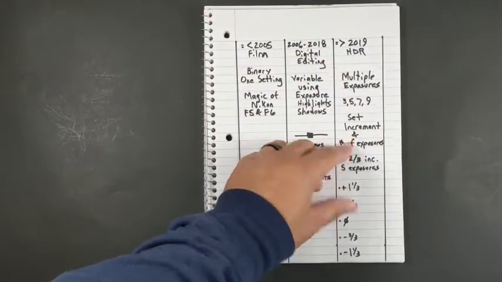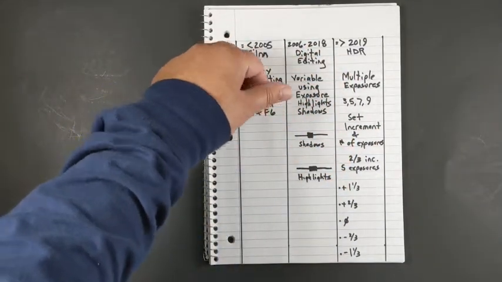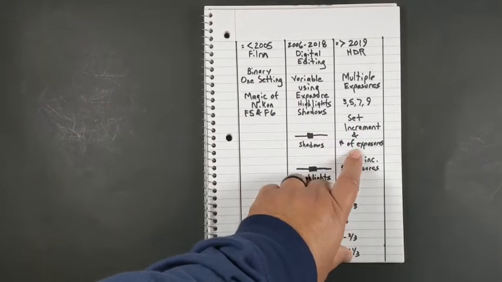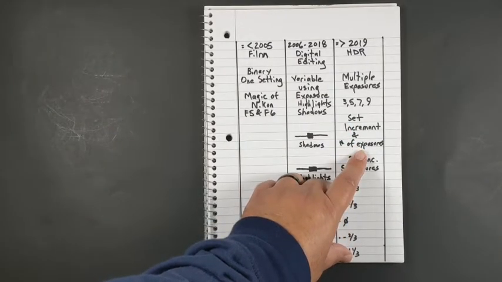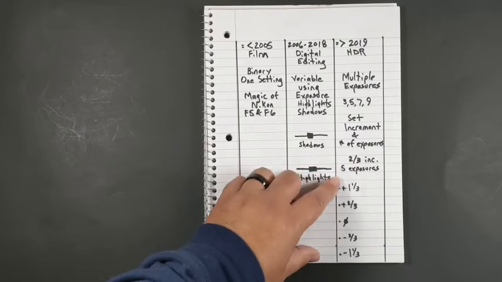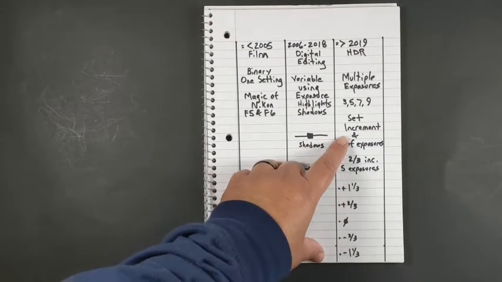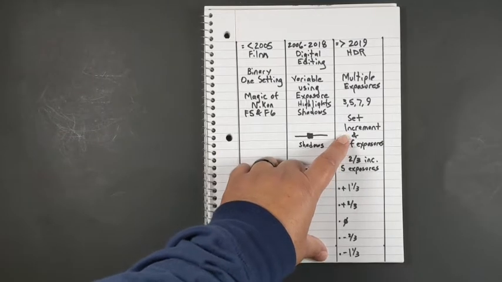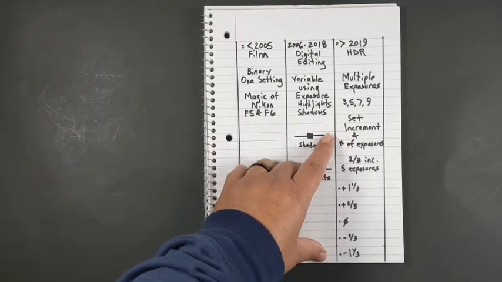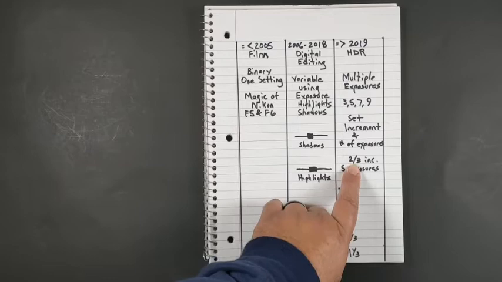But I can turn my bracketing wheel to bracketing, and then I go into the menu and set it for exposure bracketing. And this is what I'm getting at. So you set your increment between the different values. And what I usually do, now you can set it for 1/3 of a stop, a full stop, I choose 2/3. So right here, 2/3 of a stop, okay?